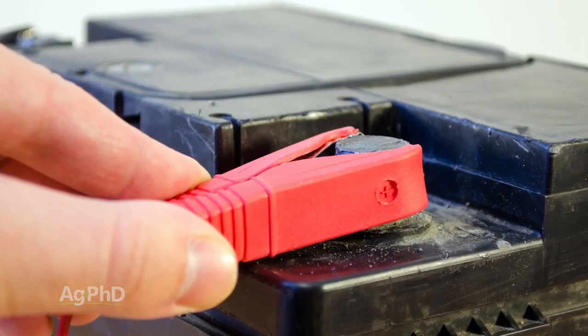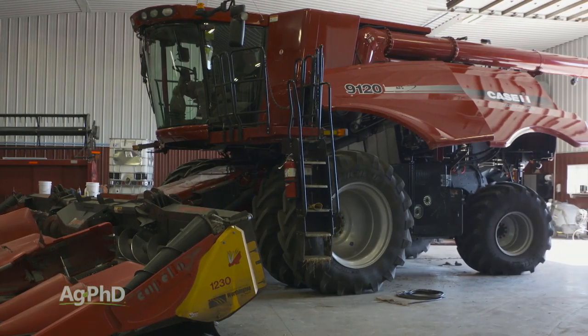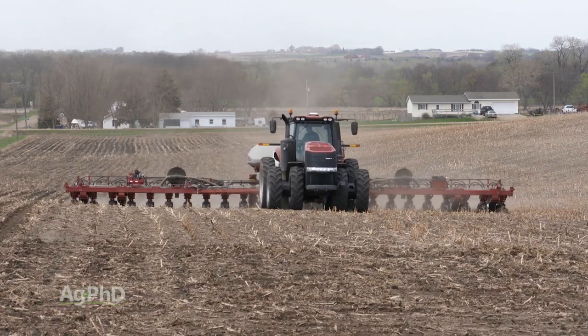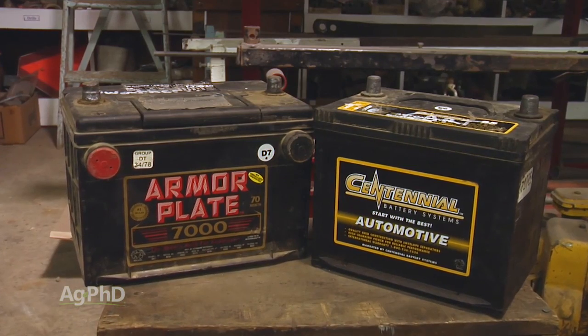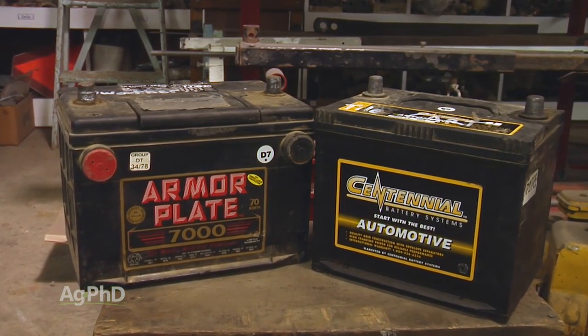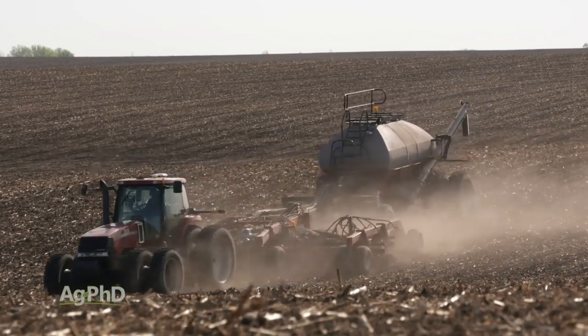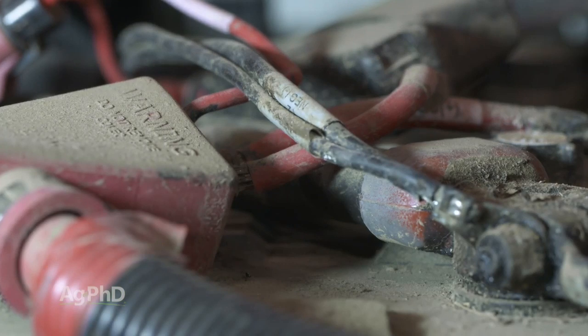Test the batteries that you have before they fail. On our farm, that always meant right before harvest, right before the cold of winter, and ahead of planting time. If a battery won't hold the charge, replace it. Next, when choosing a battery, get one that fits the way you'll use it. Let's face it, you're operating off-road, so you need to pick a battery specifically built to handle that type of operation.